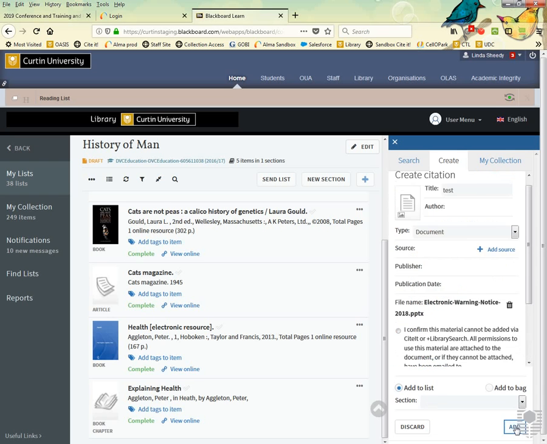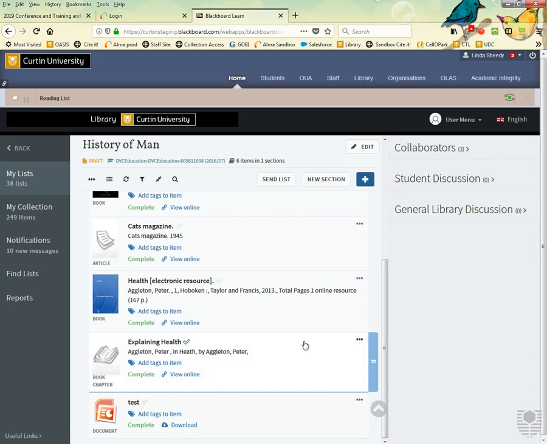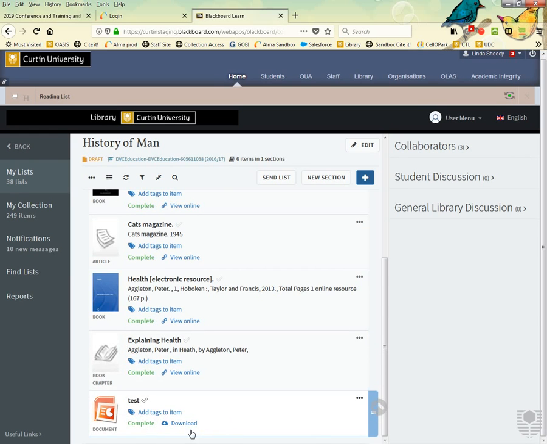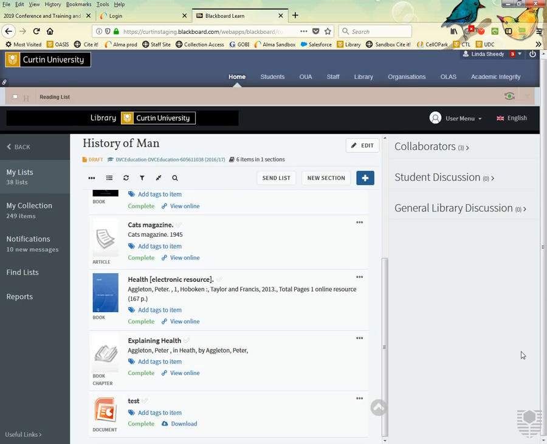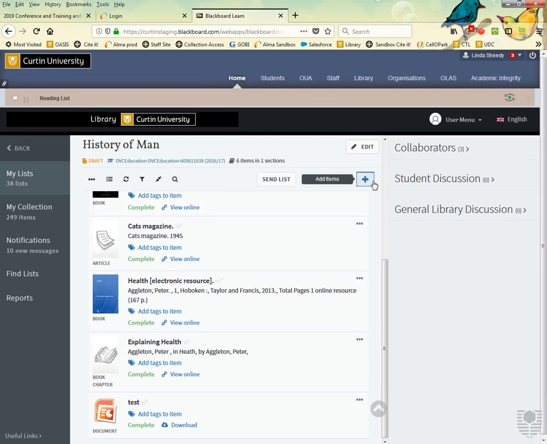And if we click Add, you can see that the resources come in with the download button. It's automatically complete, and the student will be able to access that. Now, if the library does need to make another record within the database, this record will ultimately get deleted, and you'll be given another one that'll have a View Online link that will take the student off to where the resource has been moved. So that's pretty much create.